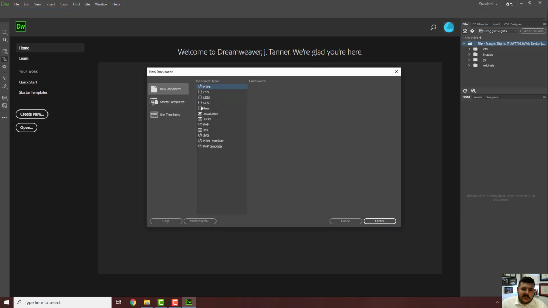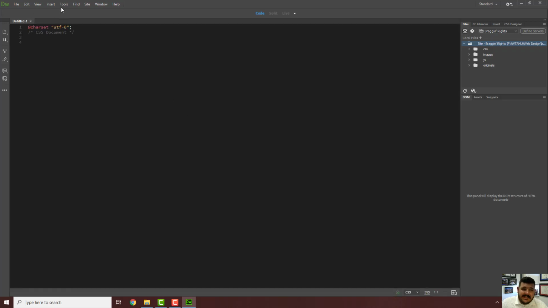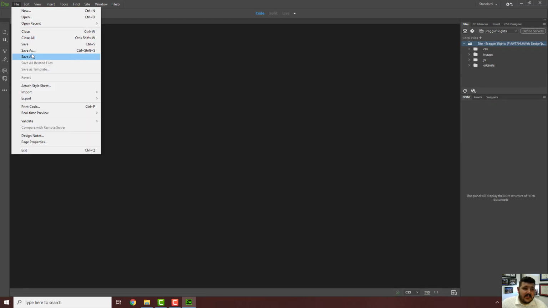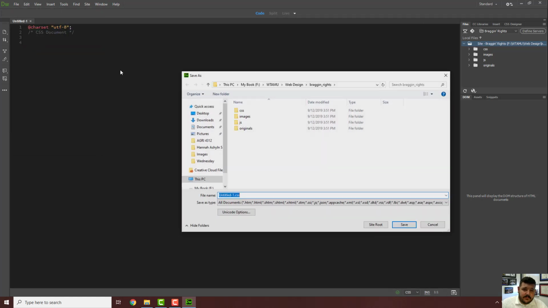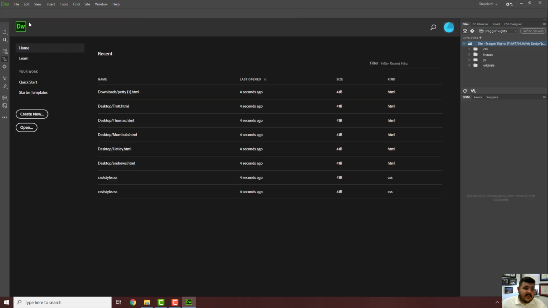All right, so the next thing is getting our CSS file put together and our first HTML. First thing I'm going to do is create a blank CSS page. So I went to File, New Document. I'm going to select CSS as the document type. I'm going to hit Create. We don't need to add anything in here yet. All I'm going to do is File, Save, and I'm going to save it in the CSS folder, and I'm just going to name it Styles, all lowercase, or Style, either one, it's fine. I'm going to hit Save, and we're done with that. So I'm going to exit out of this tab.